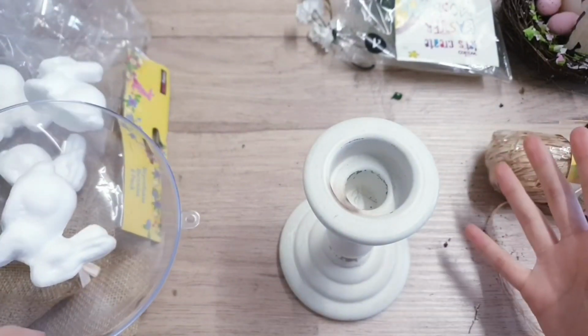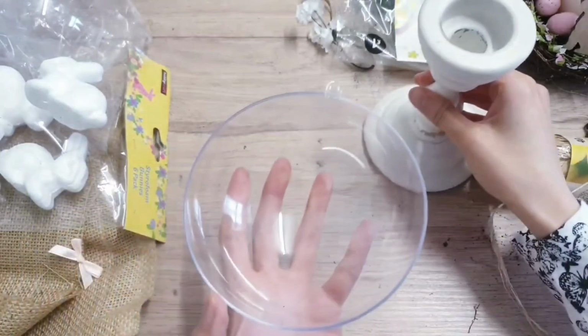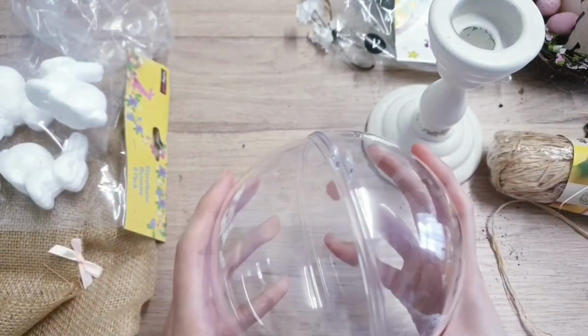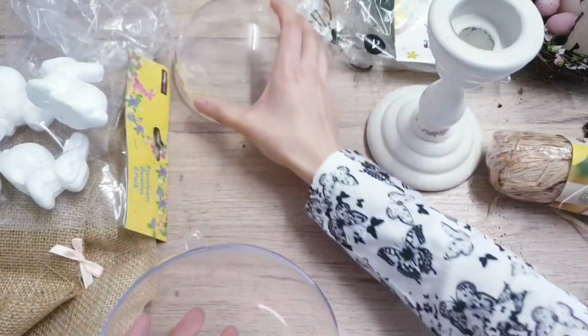mini garden, fairy garden, a terrarium, that kind of thing. So you're going to start off with a bauble, and you can see this one is quite large. So let me just get the other half. So that's how big it is. You can get them in different sizes.